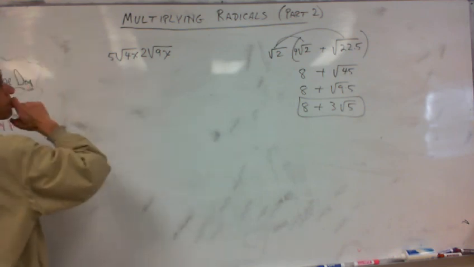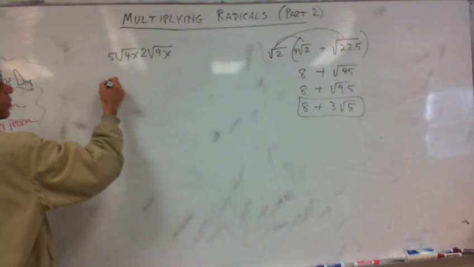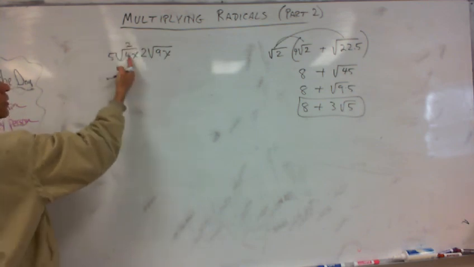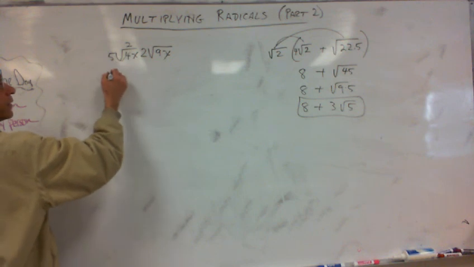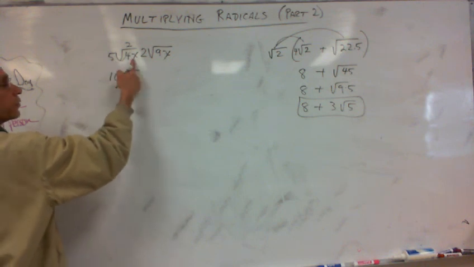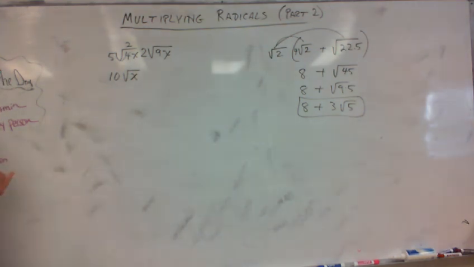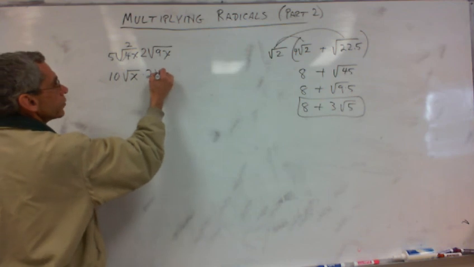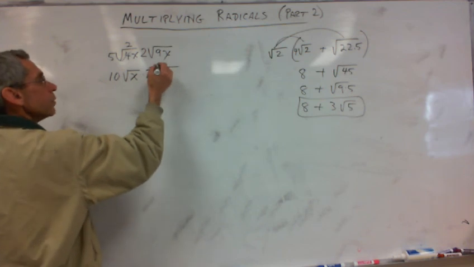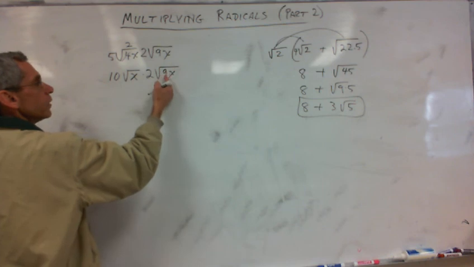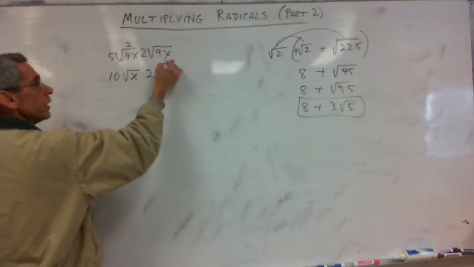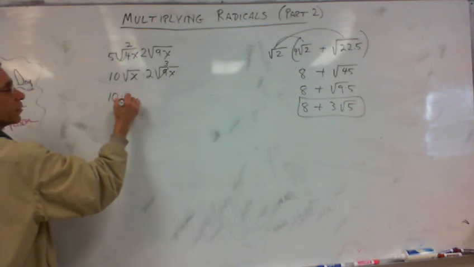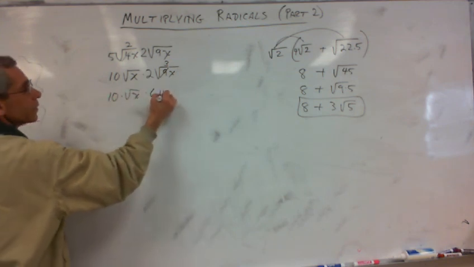So what does that give us? So 10x plus 6x. All right, so we got square root of 4 is what? So I'm going to put the 2 up there for now. So I've got 2 times 5 is 10. Square root of whatever's left over, x. Right? You with me? Now, I've got times this 2, times the square root of, wait a minute, but we have 9x. What could we do with the 9? Square root of 9 is 3, so that could come out as 3 times 2, which is 6. Okay, so we have now 10 times the square root of x times 6 times the square root of x.